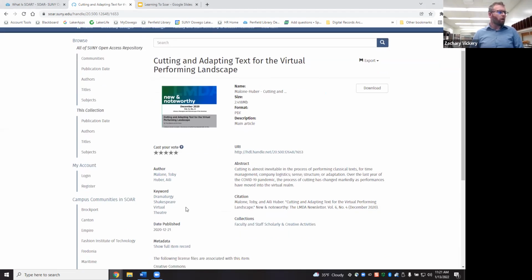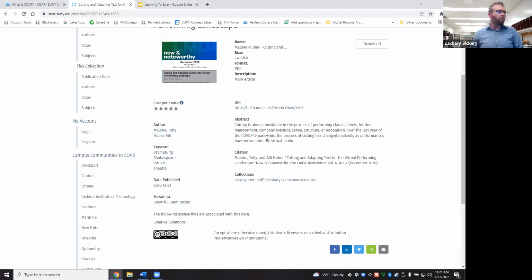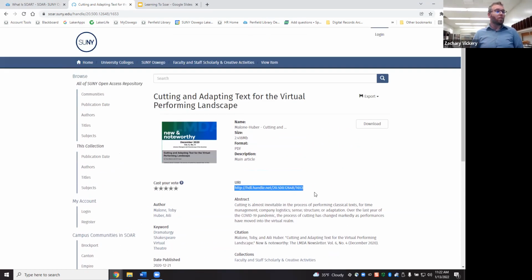And so there is a stable URI that a person could use if they want to include it in their CV or their resume. If they wanted to create a website and have links to their articles, their scholarly work, their creative work, this is all here. So yeah, I would highly recommend that if there's a want or need for it.